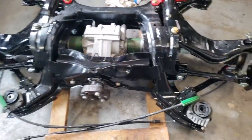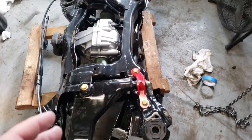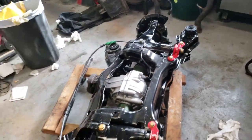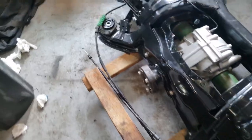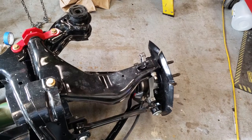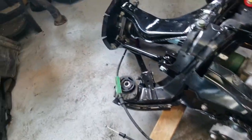From here, all you really got to do is bolt up the rear strut towers, which I unfortunately don't have time to do today. But after that, once you have everything torqued to spec, it's ready to go back into the car. There's not really a whole lot to show you on this or tell you what to do. There's just a whole lot of tightening bolts down, putting bolts through holes. You know, just regular day, every day. Putting things in holes.